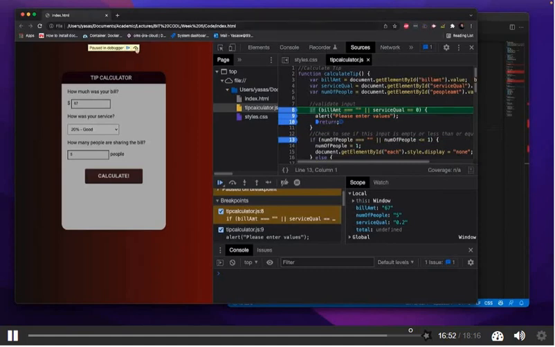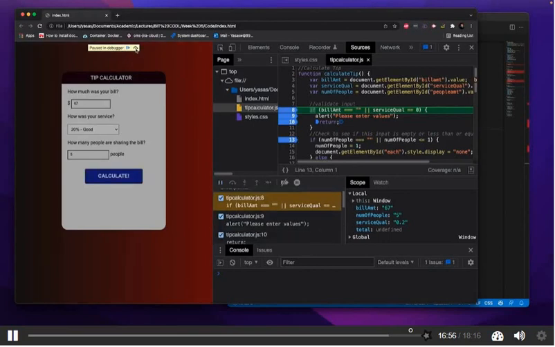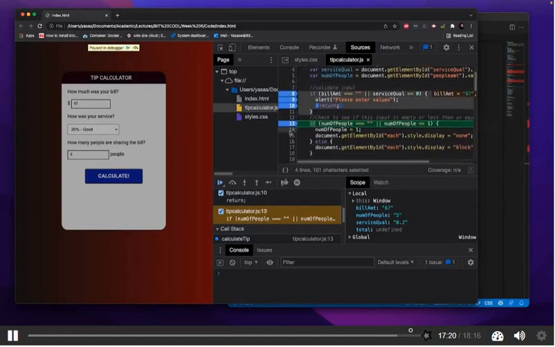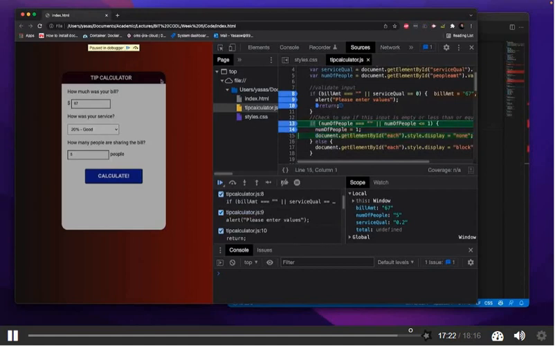You can click the next step button here. I will click it. Now you can see from line number 8 we came to line number 13. Why? Because our if condition is a false condition. Because of that, we did not execute this if block. But the remaining lines are getting executed.